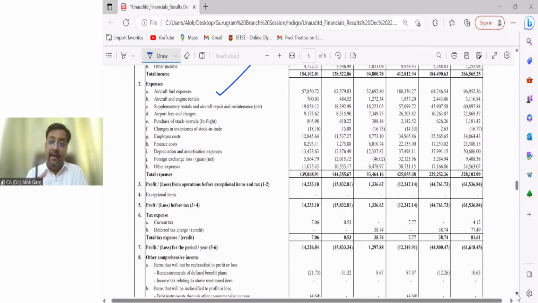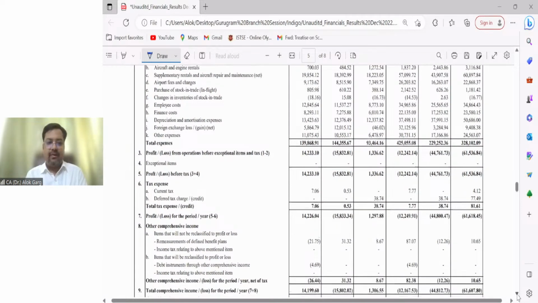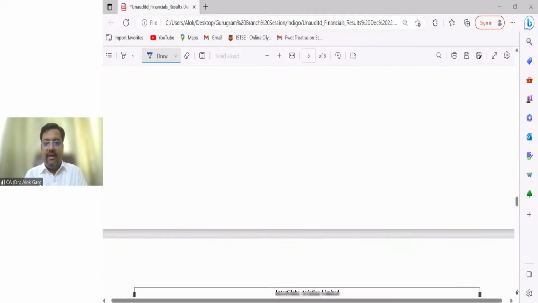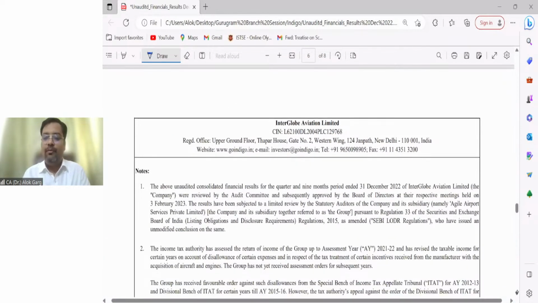And we are reading Ind AS. Ind AS are notified under Companies Act. They have given this entire P&L, and they have also given the paid up equity share capital and the reserves as well. And they have given some specific notes. No balance sheet, no statement of changes in equity, no cash flow, because it is third quarter. In first quarter and third quarter, balance sheet and cash flow are not required as per SEBI regulation. And they have also written that they have prepared these financial statements as per SEBI regulations.